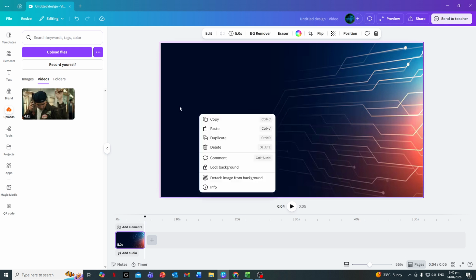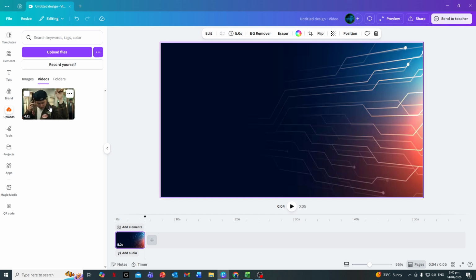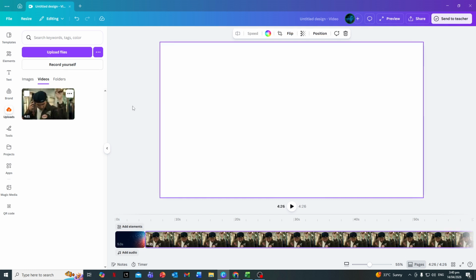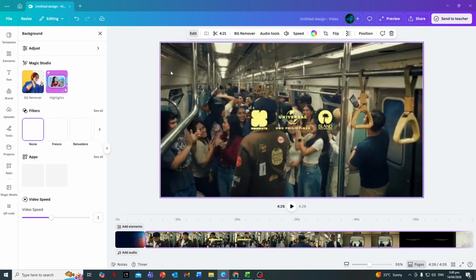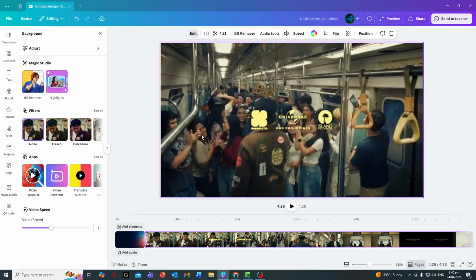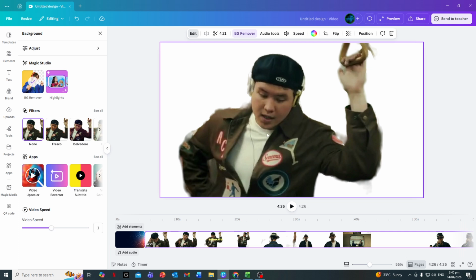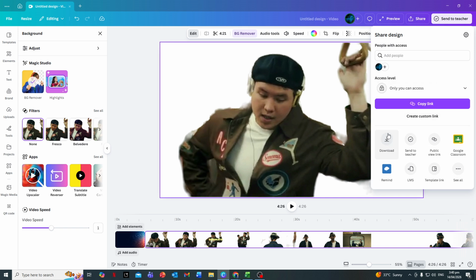Once your design is ready, go to the top right corner of the screen and click on the Download or Export button. Canva will open a panel with file type and settings. This is an important step. For transparent backgrounds, you'll typically need to choose a format that supports transparency. Depending on Canva's current features and your plan, look for options like a video format that explicitly mentions transparent background. Or, in some workflows, you may need to export elements as separate transparent files and then animate them.